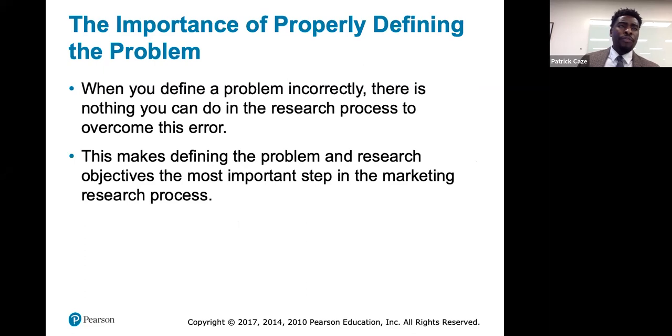So if you don't define a problem correctly, your research will be in vain. This really calls for thorough analysis, making sure that the problem you're trying to define makes sense. Is it a problem? Is this something that I can feasibly answer? There are certain things we just don't have the technology or the understanding for yet. Not to say that you can't do research on it, or that there's not a problem, but you have to define the problem correctly.